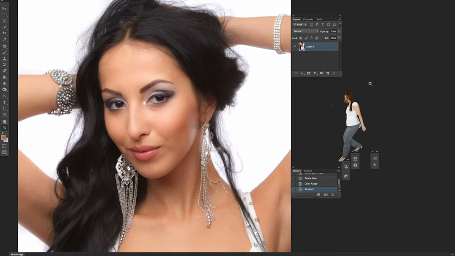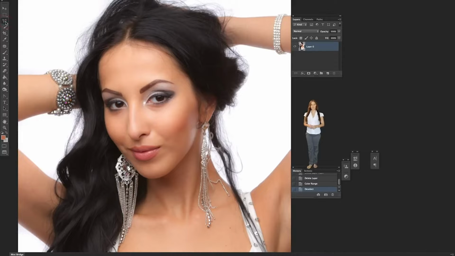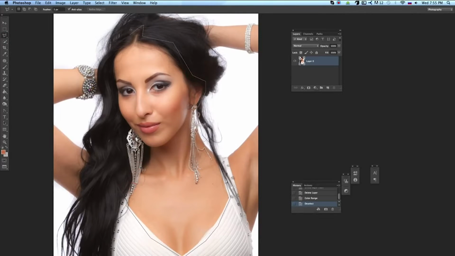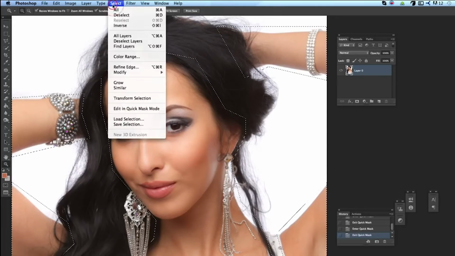During skin retouching, we often need to isolate it so that the effects used don't spread to other areas of the body. We will create a very complex skin selection using the Color Range tool. First step: we use the lasso to make a rough selection, just to get rid of unnecessary elements in the frame. To add individual areas, we hold down Shift, a plus sign appears, and we circle what we want. Now we go to menu Select, then Color Range.